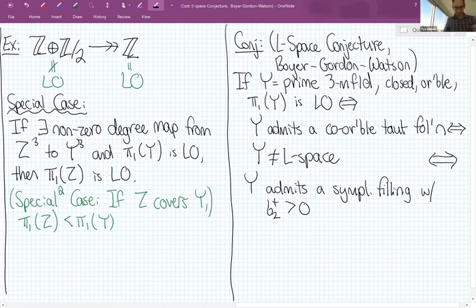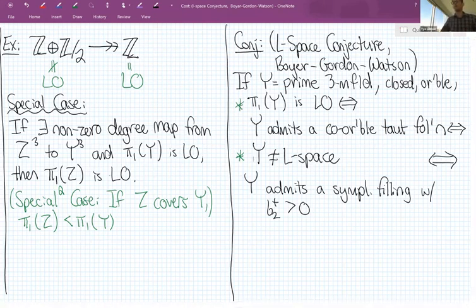I'm not going to talk about the second or the fourth conditions in this. I'd be happy to talk about it afterwards if people want to hear more. But what we're really going to focus on today is relating the first condition and the third condition. And in particular, I'll tell you what this third condition means in a second.